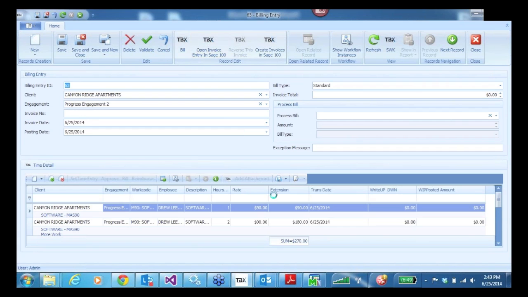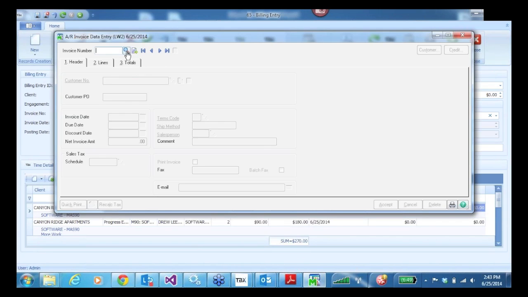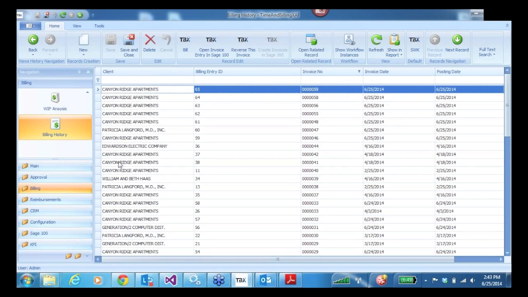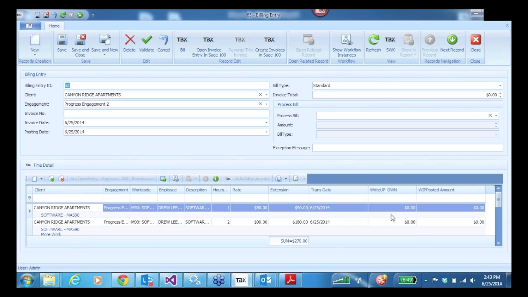If we want to have a look at it, we can open up MAS invoice entry, and here's that credit memo. It's waiting now, ready to be posted. That's how simple it is to create the credit memo with the reversals. You click the button, you can make the changes, you can edit, and then send it back to Sage. I know Nancy was happy about not having to go through so many hurdles. Yeah, Nancy's definitely happy with this because it's super easy.